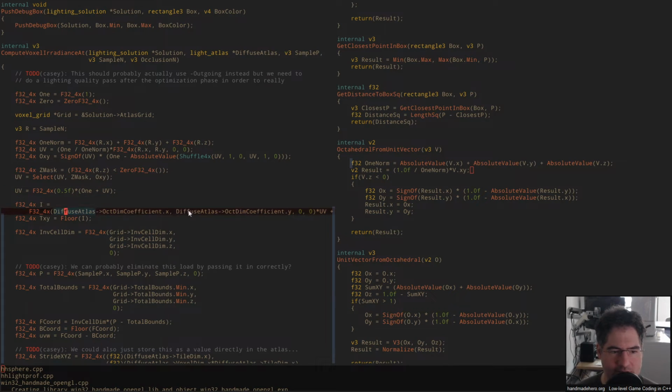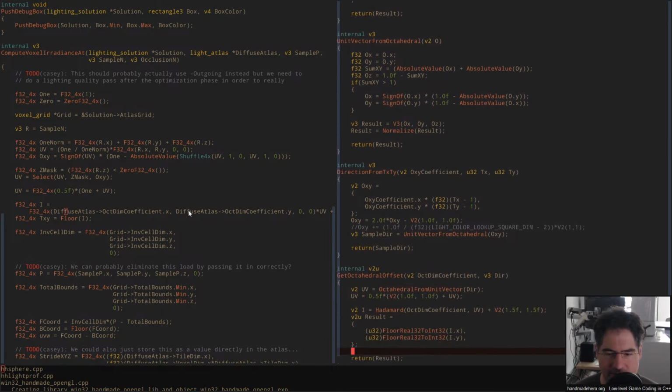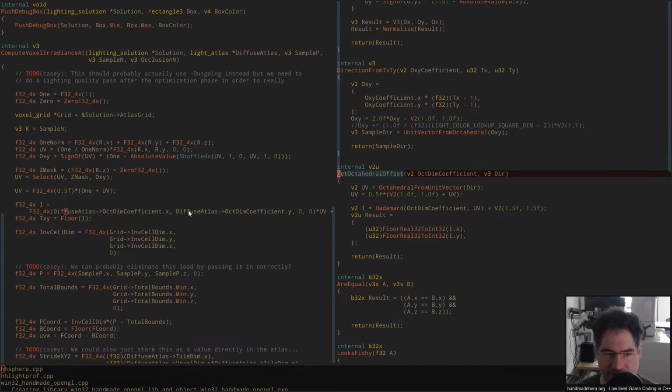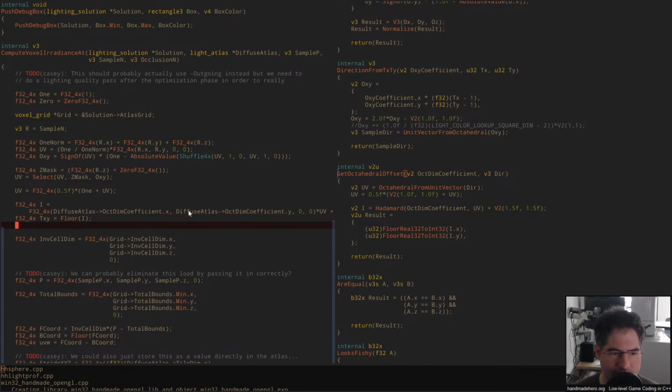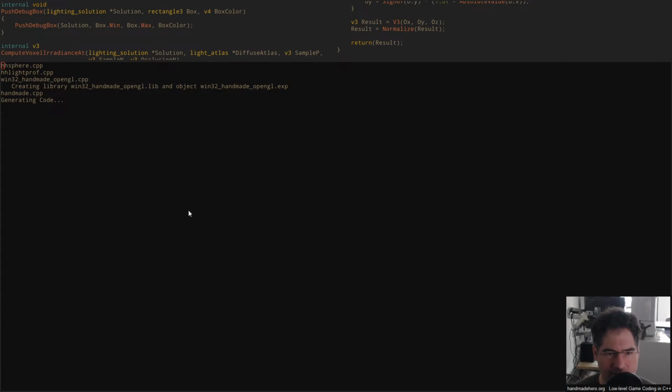So I'm kind of tempted here, because I don't know, I'm kind of tempted to just call the original code and then look at the two values and see, am I actually getting differences in these values? Or is something else happening here, right? So right about here where we do the floor, I should be able to say, hey, let's just do a spot check, please, giving the octahedral offset here for this particular direction, right? And that's all I wanted to do there.